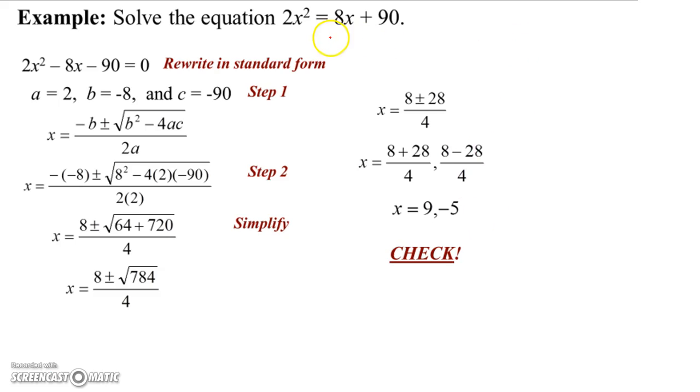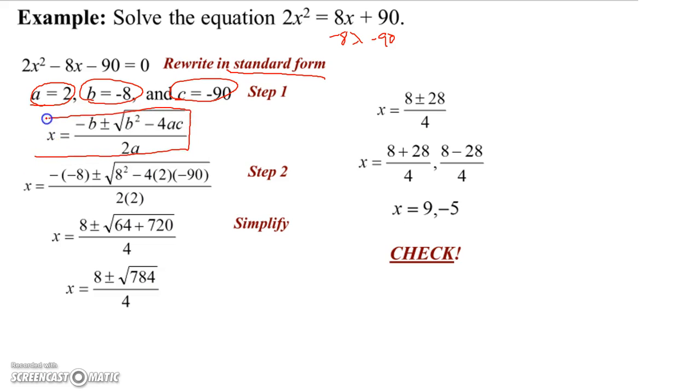So here's an example. 2x squared equals 8x plus 90. We want to rewrite this into standard form. So we rearrange it. We subtract 8x and we subtract 90 from both sides. You end up with 2x squared minus 8x minus 90 equals 0. Fantastic. Now, we don't even care whether the coefficient is 1 or not, because as long as we can figure out what a is, what b is, and what c is, we simply have to plug them into our formula and just go ahead and plug and chug. Just plug and solve. That's all it is.